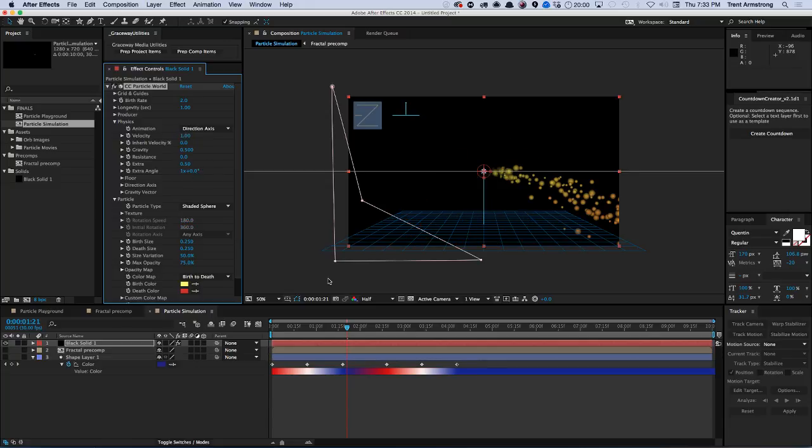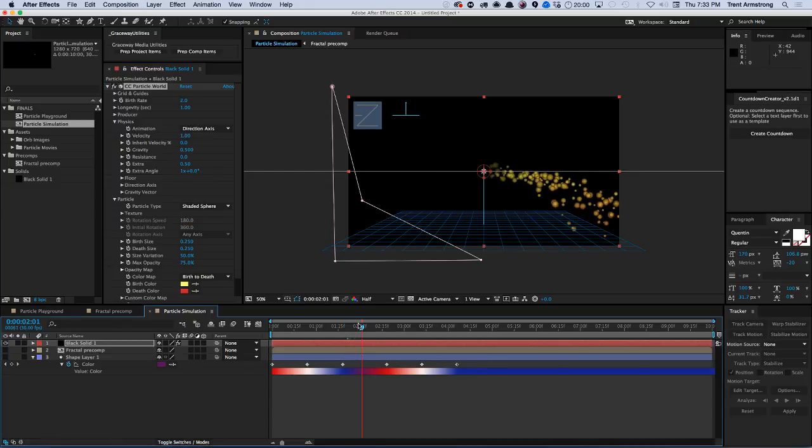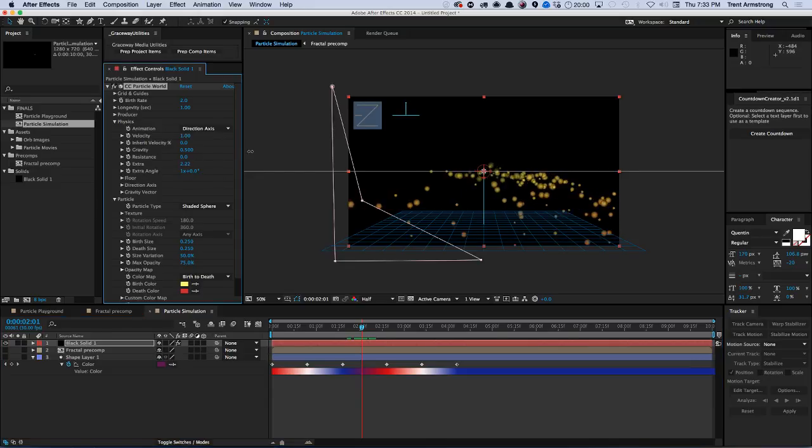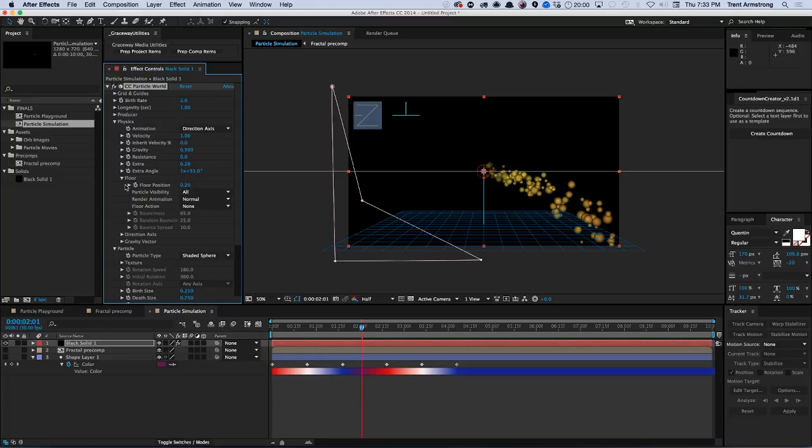So I can go in a direction like that and change. I'm spreading the particles out or compressing them together, like a fire hose, or like when you put your finger on the end of the garden hose. That's what that basically is. And this is changing the angle of that. And for my floor, I can do bounce.